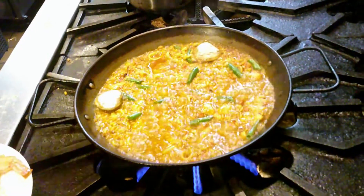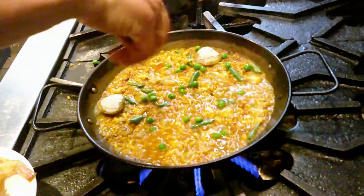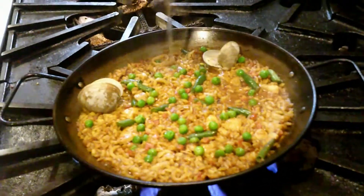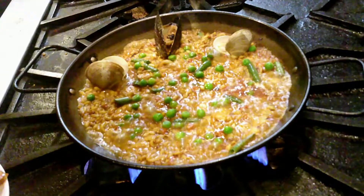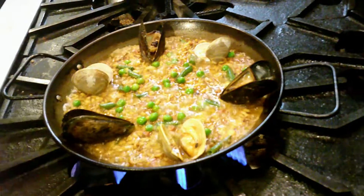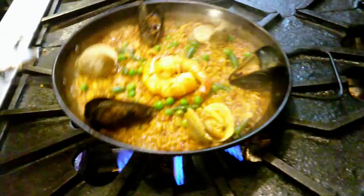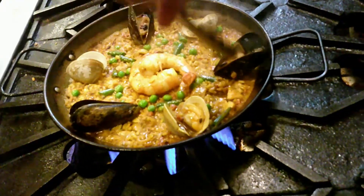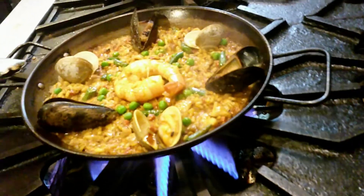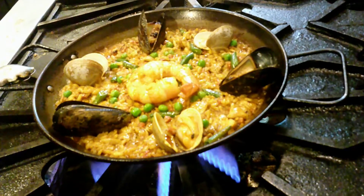At this point I can see my paella is almost ready. I'm going to put the green peas in. The clams are all open now, and I can see there's a little more broth to absorb. Now we're going to work on the socarrat — just be careful not to burn it. There's a big difference between socarrat and burnt. You want to let it go for the last minute or two on higher heat. It's starting to get stuck on the bottom — now it's important not to overdo it, not to burn it. No more stock. And now the paella is ready.